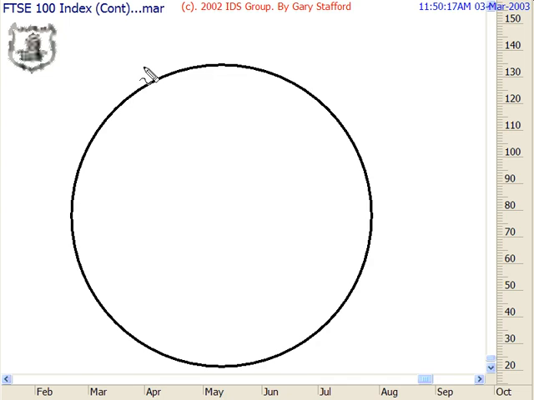Okay, we're going to look at geometric angles. We're going to start off by talking about what Gann said about angles and where he gets his idea from. I'm not saying I agree with it, but this is basically what he said. And first of all, he said that there are 360 degrees in each circle.